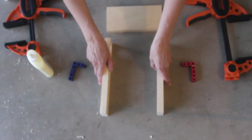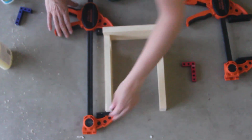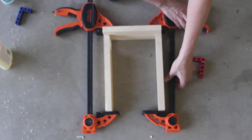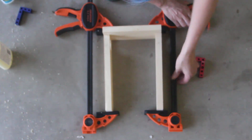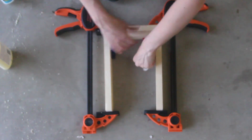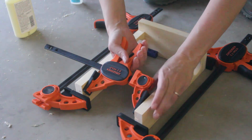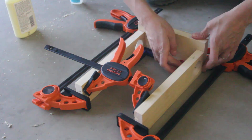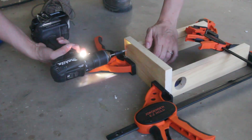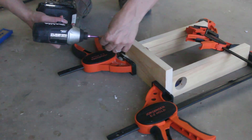At this point I began to assemble the frame. I added wood glue to the joints and then a couple of drops of quick-setting CA glue to help hold everything in place quicker. I then aligned the sides at a 90-degree angle to the 1x4 bottom plate. I used clamps to apply pressure while the glue dried, but that ended up pulling the top of the sides out of a 90-degree angle. I flipped one of the heads of my clamps around to create a spreader, then used little aluminum DFM squares to verify that the inside corners were a perfect 90 degrees while the glue dried. To securely hold the sides to the bottom, I pre-drilled and then drove four 2-inch wood screws.